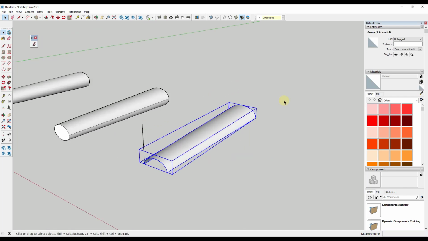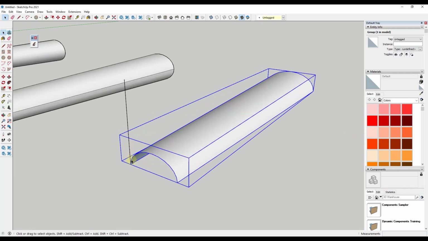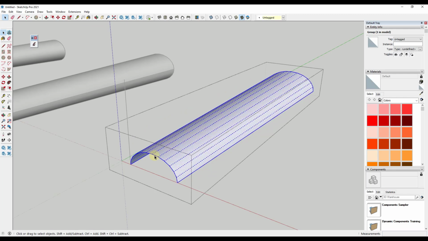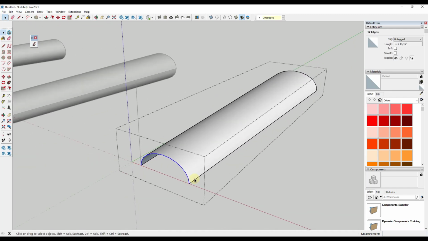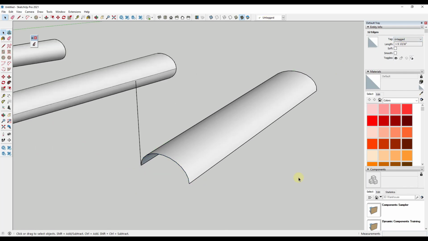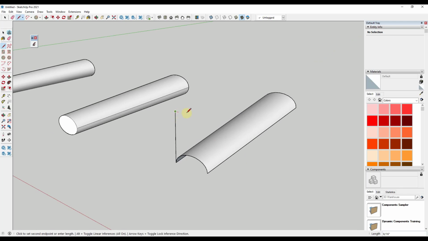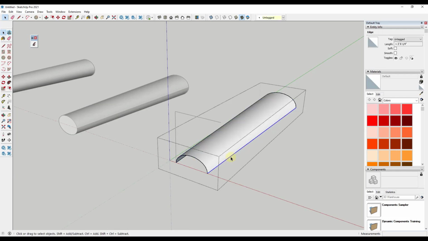So what we need to do now is draw a plane that we're going to model on top of with our geometry. Usually what I like to do is draw a line up from one corner, then click on the end right here, and find the geometry on the end, and see how long that is. So in this case, this is going to be 6 13/16 of an inch. So I'm just going to draw a line, it's going to be 6 13/16, just like this. And then I just want to draw something that's as long as this edge right here.